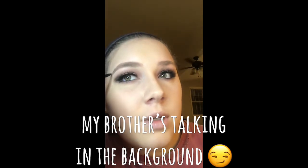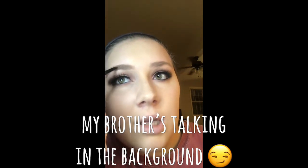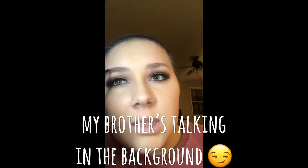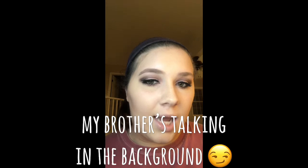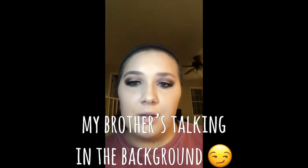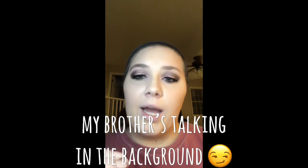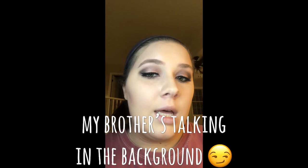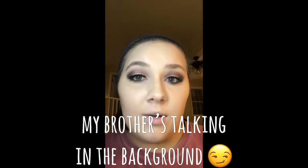That way I have the shape that I want and everything like that. And then you can go in the middle and put some color, because a lot of times there'll be little gaps in your eyebrow and you want to have some color in there. And then once you do that, you just brush through that and make it even. So let me finish the other eyebrow and I'll be right back.